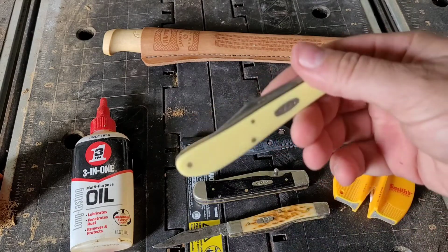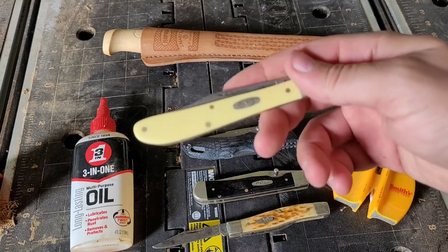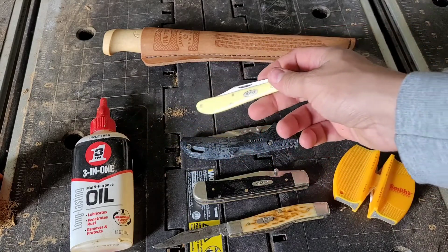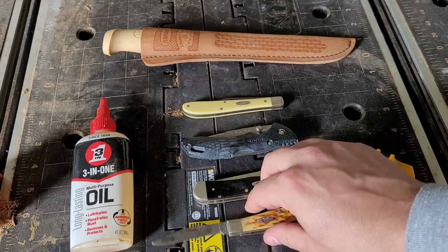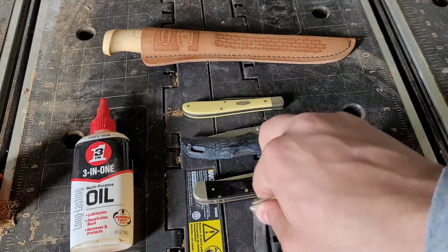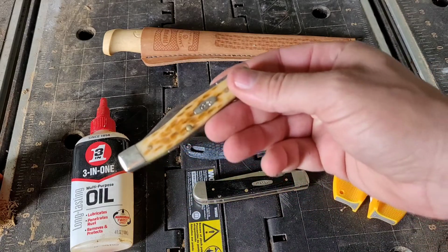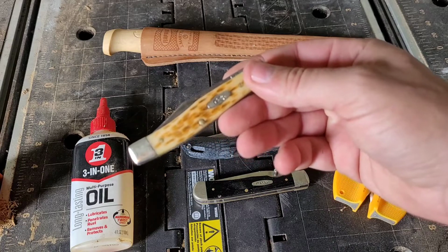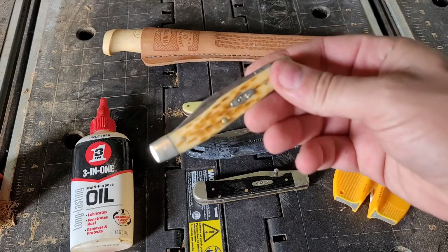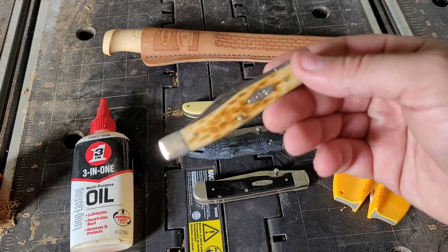Something like this, yellow synthetic, is just a high grade plastic. It's pretty durable, very similar to a machinist's plastic like Delrin. You can get that oil all over it, and it's not going to cause any issue. This knife is made out of cattle bone, and it's been dyed to that amber color. If you get a lot of oil on it, that bone is still porous. It took the dye, so it's going to take that oil too.